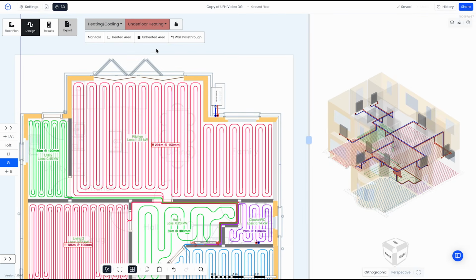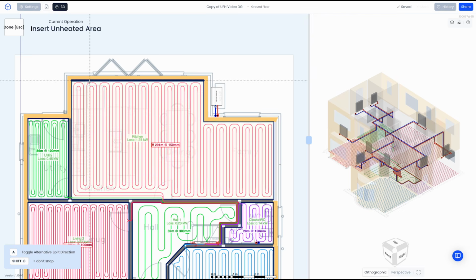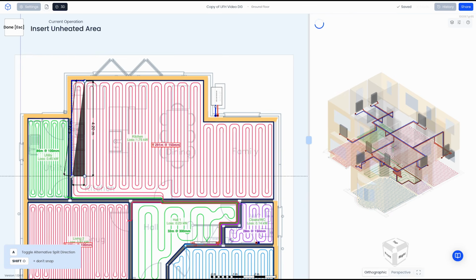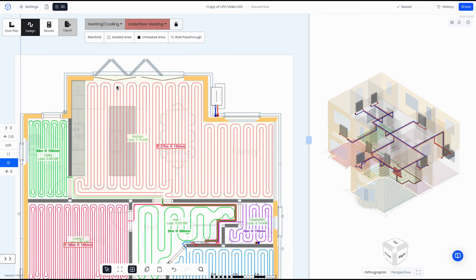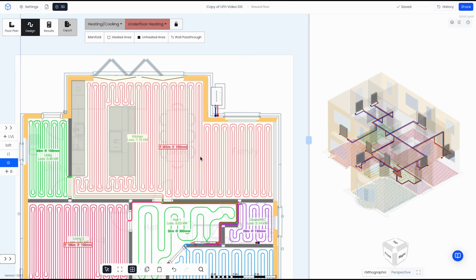Another important part is to make sure your unheated areas are marked in the project. The most common areas are things like kitchen counters or a kitchen island. So as we discussed in the video earlier, this reduces the available area for heat output. So you will notice the layout change, and more often than not, the pipes need to be closer together to compensate for the area they can't fill.